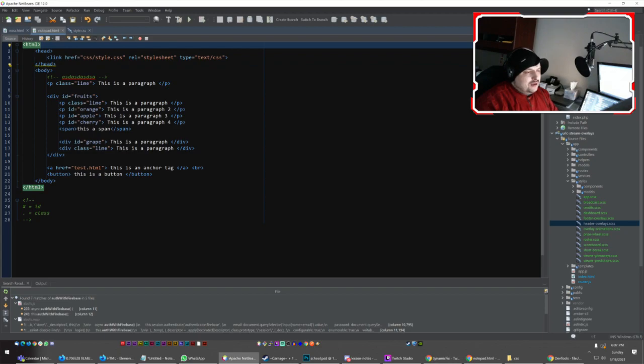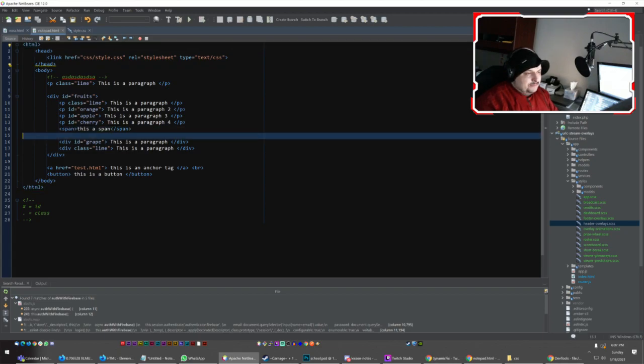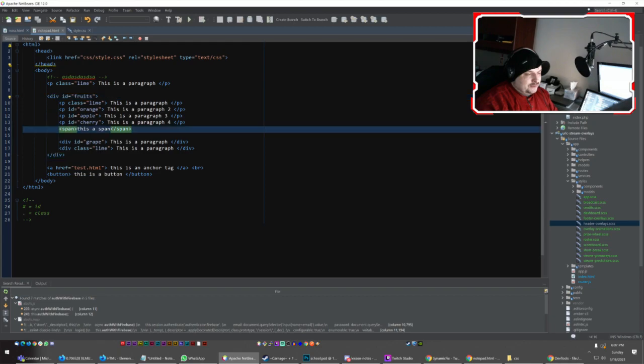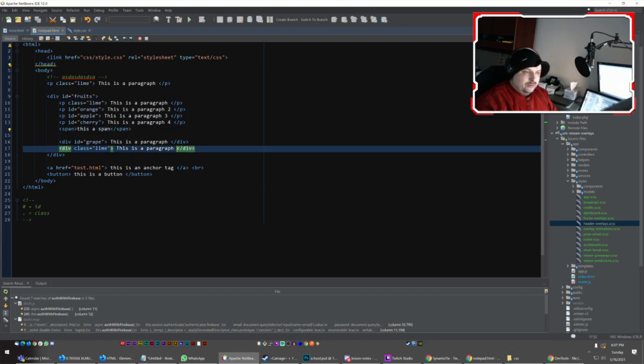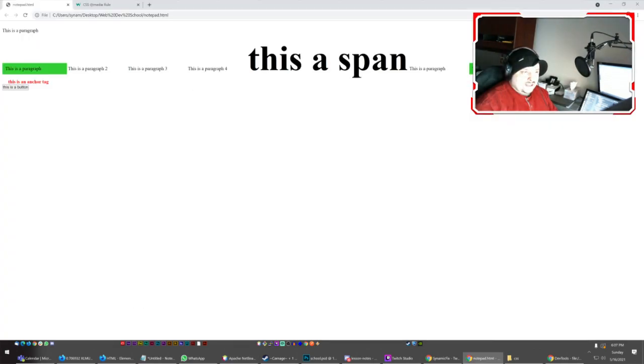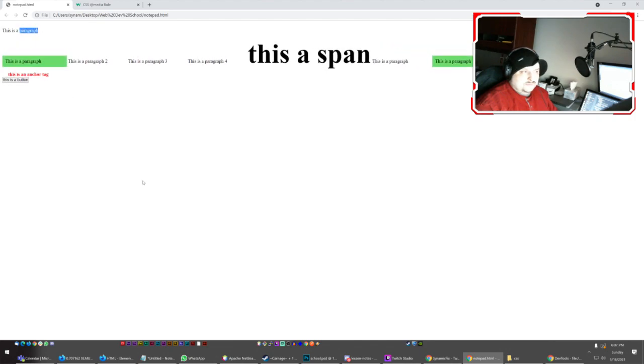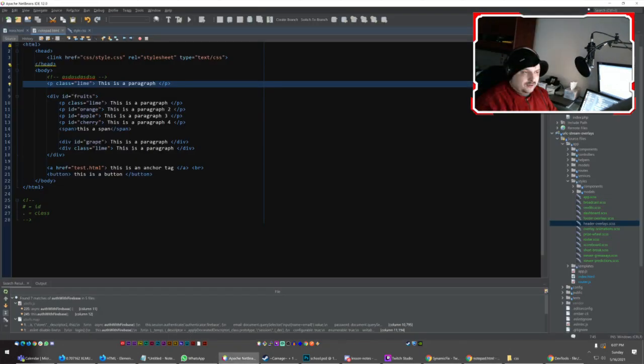Think of a span kind of like a p tag, kind of like a div. The only difference is it's not going to create a new line for you automatically, by default. You know how we were talking about how you don't want to style things with HTML styles, like strong or b's or i's or whatever. Take this example here, this is a paragraph. Let's pretend that we wanted to make the word paragraph blue for whatever reason, right?